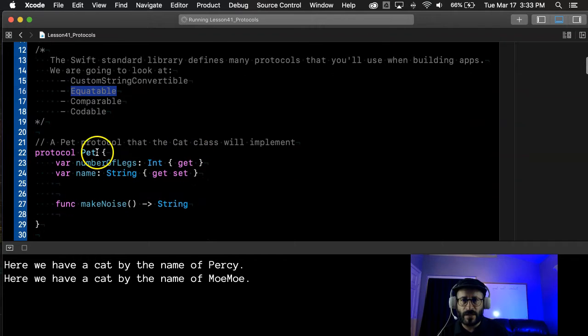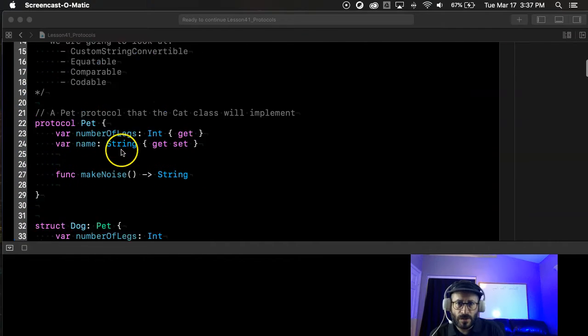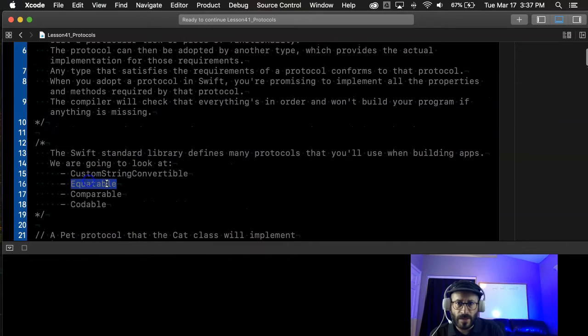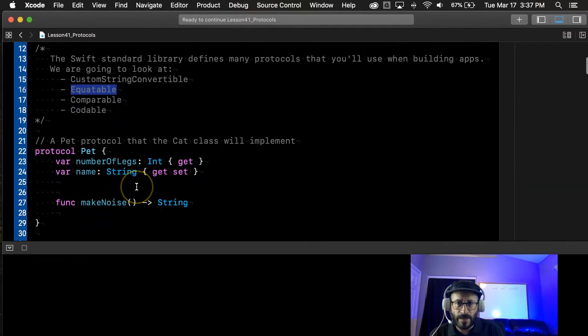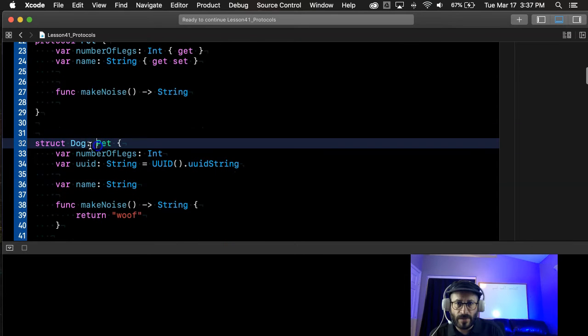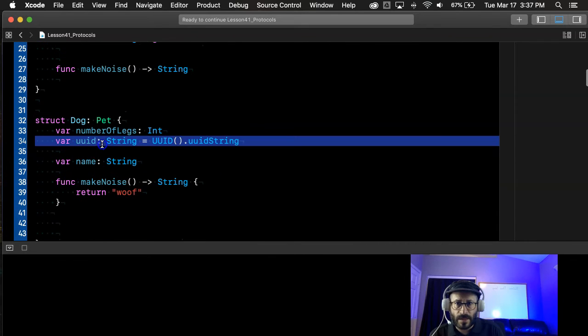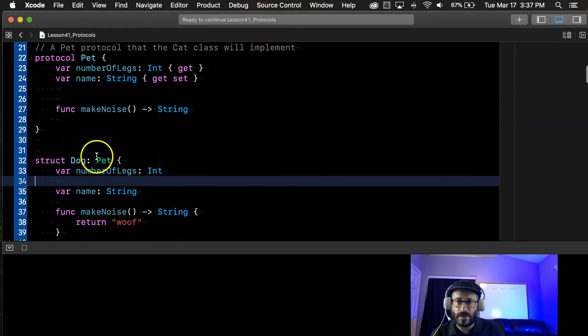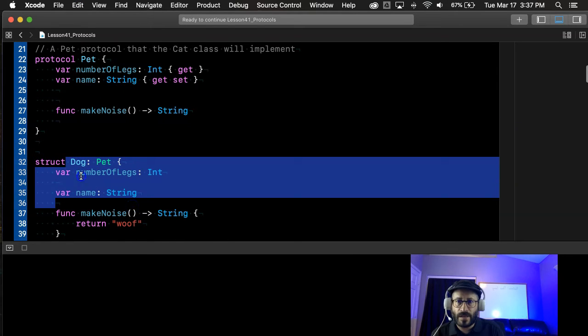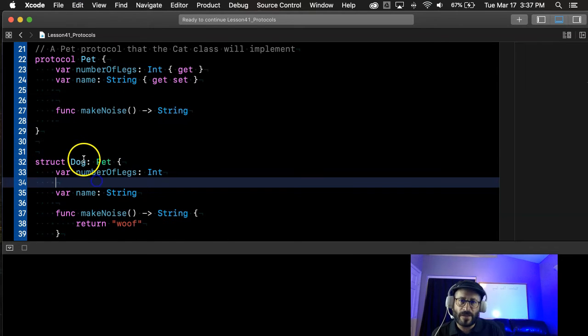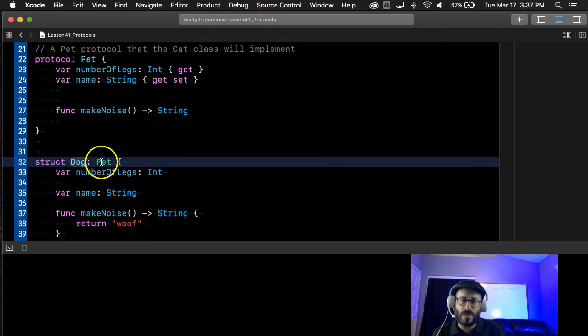Equatable is like checking if things are equal. So Equatable is checking if things are equal, and we could check if 2 dogs are equal or if 2 cats are equal. Let's see here. Oops, that was something I was actually going to prepare for you here. I had to do an edit there because I started down the wrong path. I started making sure to see if our dogs are equal.